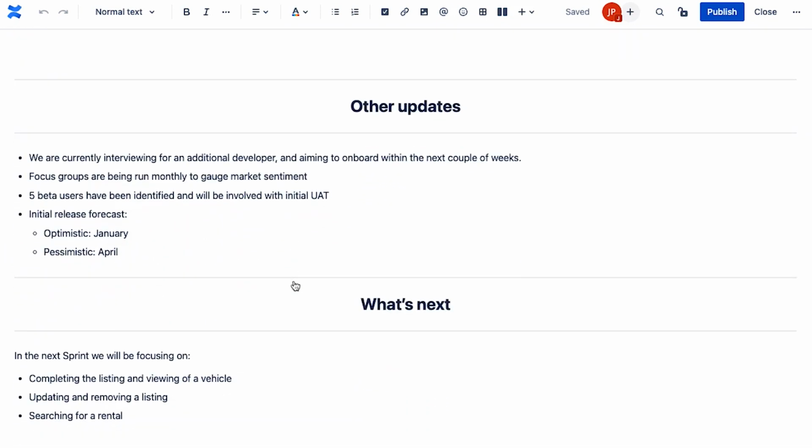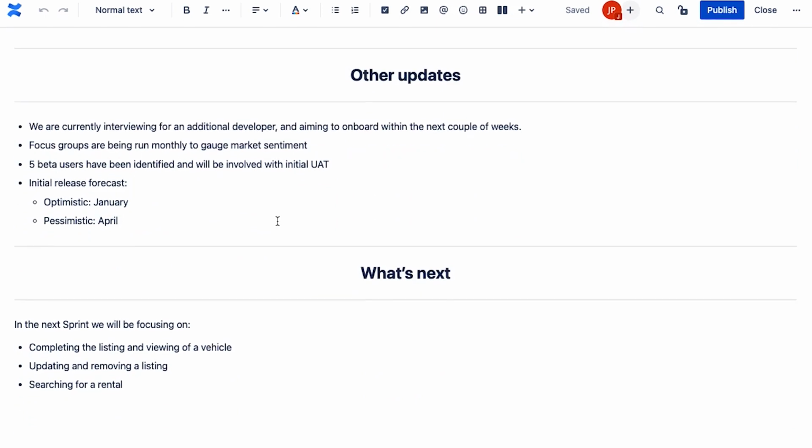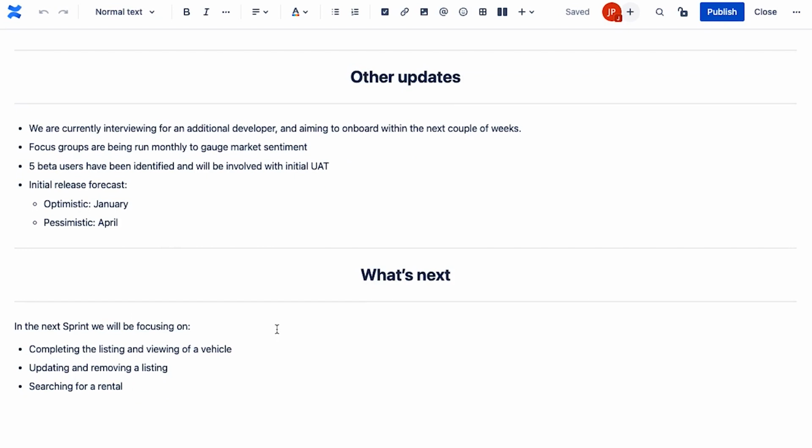Then at the bottom here, again, other updates. This might be details that are relevant but aren't evident from looking at the sprint plan and what was completed. And then finally, and the way you can end your sprint review is to let stakeholders know what's going to come up next. What's the focus in the subsequent sprint? So then it can show them, okay, what can they look forward to seeing at the next sprint review, and encouraging them to keep on coming. Okay, so that is the sprint report for stakeholders.